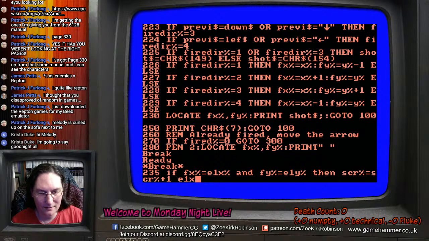E1X. Locate E1X percent, E1Y percent, print.